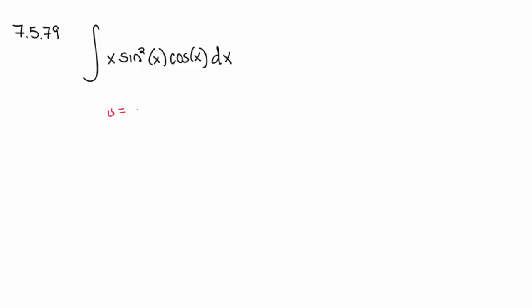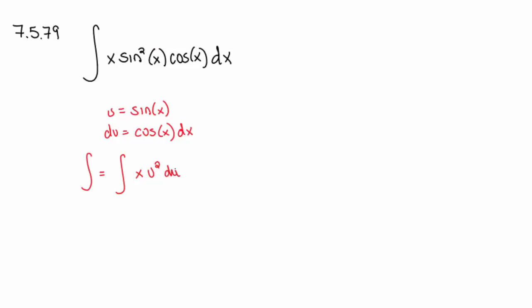Now, while the initial U sub is not bad, if you do a U sub of U equals sine of x here, which is incredibly attractive to do, you'll get du is equal to cosine of x dx, sorry about that. And then when you substitute that in, we have the x, we have sine squared that turns into a u squared, and we've stolen away cosine of x dx for a du.